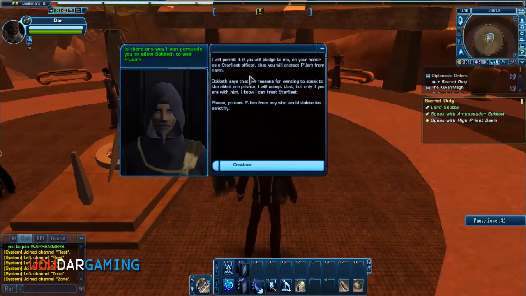I will permit it if you will pledge to me, on your honor, as a Starfleet officer, that you will protect Bajem from harm. Suki Luki says that his reasons for wanting to speak to the abbot are private. I will accept that, but only if you are with him. I know I could trust Starfleet. Please protect Bajem from any that would violate its sanctuary, or sanctity.